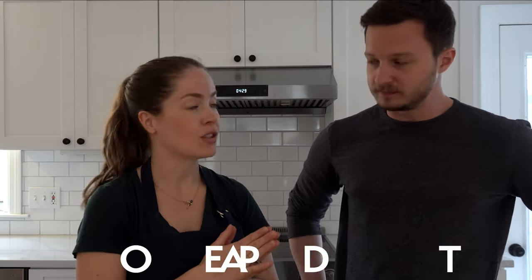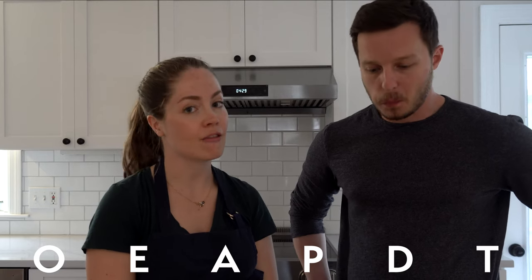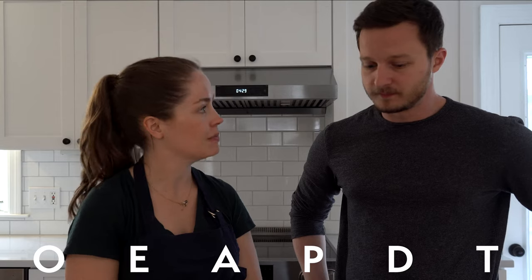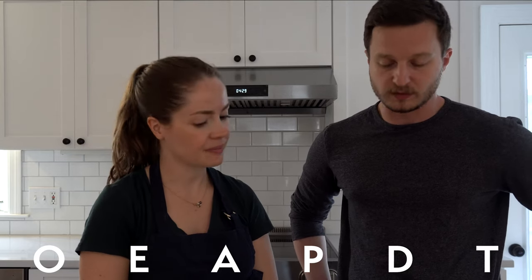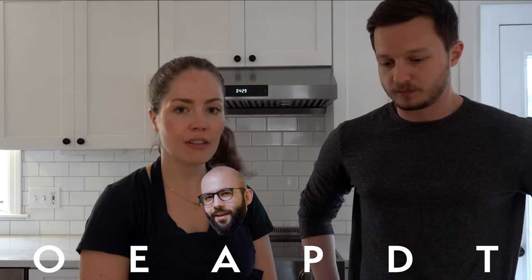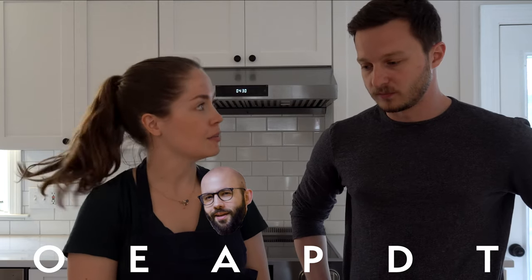We are using the OWL grading system from Harry Potter. The grades go from O as the top grade — O for outstanding — down to T for troll. Let's start with Babish. Where would you rate this against every other brownie you've ever had? Acceptable. I would agree — A for acceptable. It's the last pass grade. Totally fair. I'm not going to turn that down at a party.